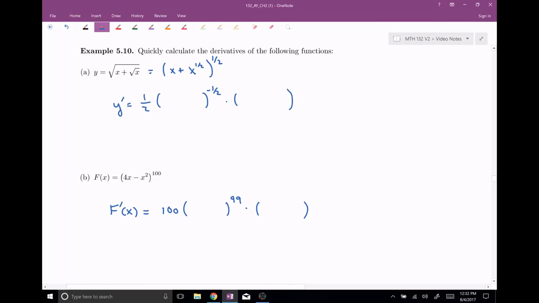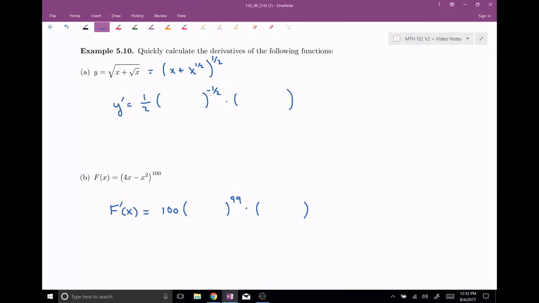All right, and I've done a little bit of work, but I haven't completely finished the problem here. For this first one, it helps to rewrite everywhere you have a square root. Remember, this is the same thing as raising to the 1/2 power. So I'm going to rewrite this. Everywhere I see square roots, I have x to the 1/2 power, and I have the entire thing raised to the 1/2 power, and that helps me take the derivative using the power rule.